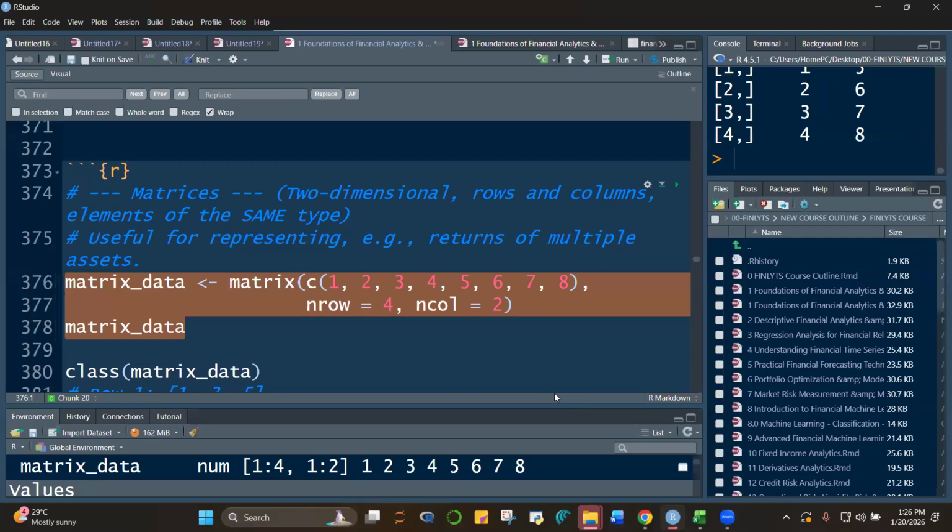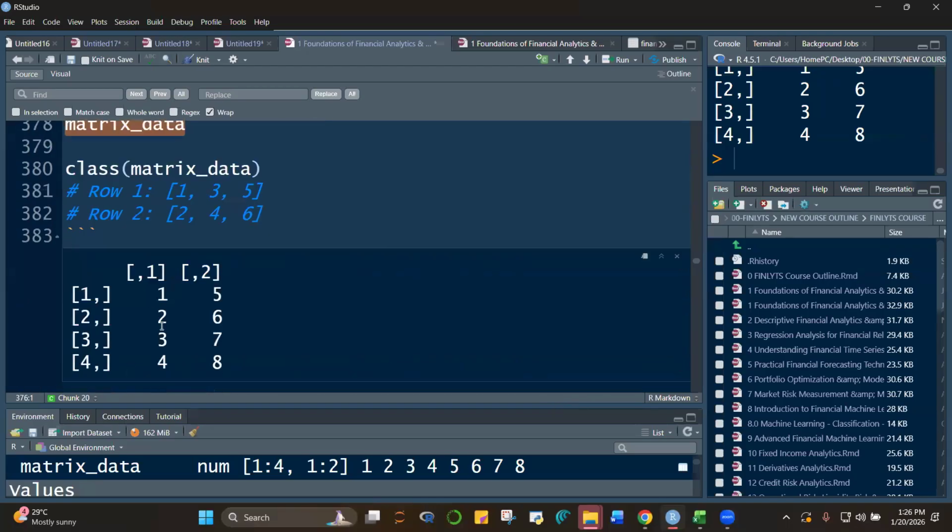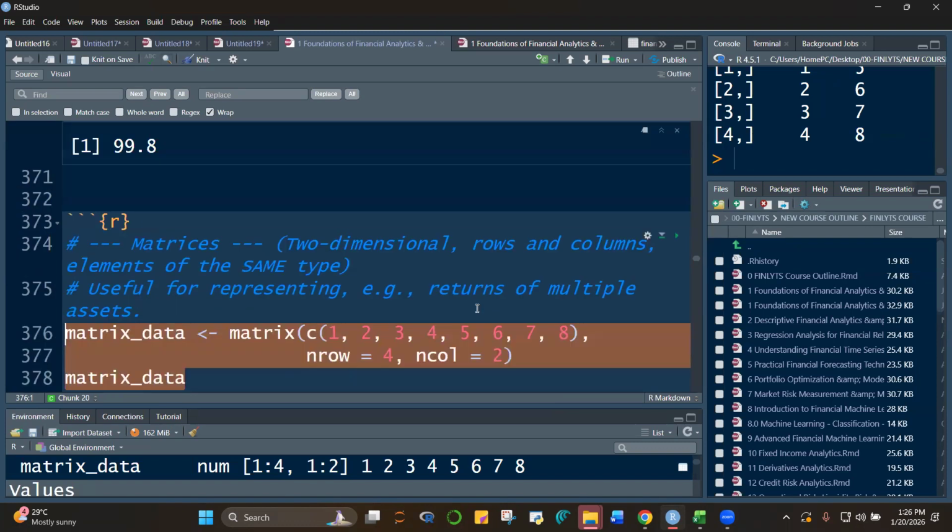Control enter. You notice now the column position is filled up first, because when you use matrix, the default is to fill up by column. 1, 2, 3, 4, 5, 6, 7, 8.